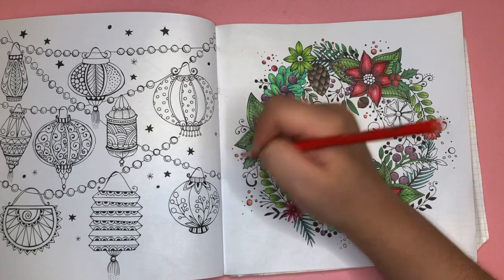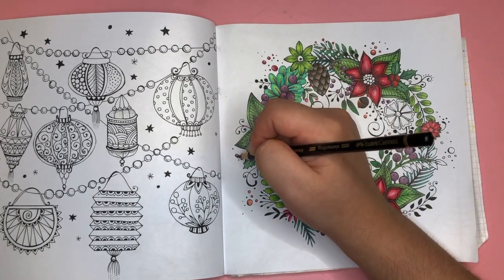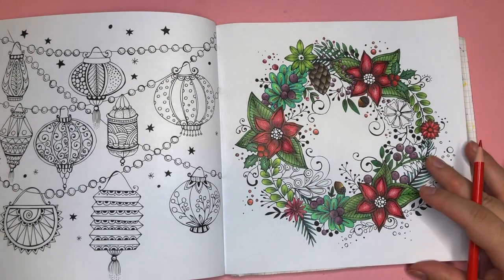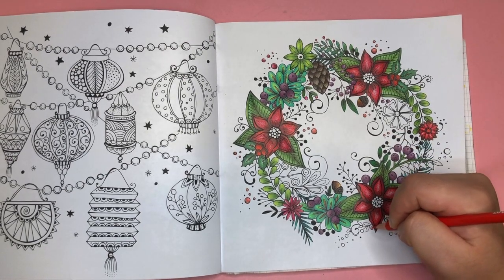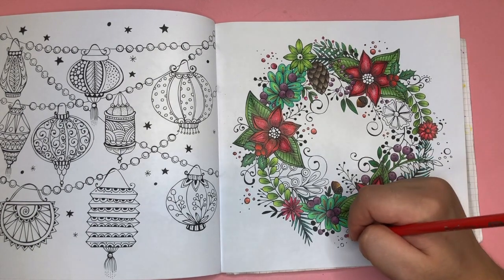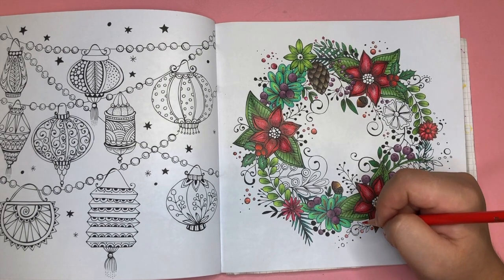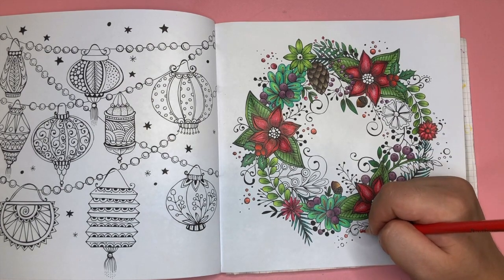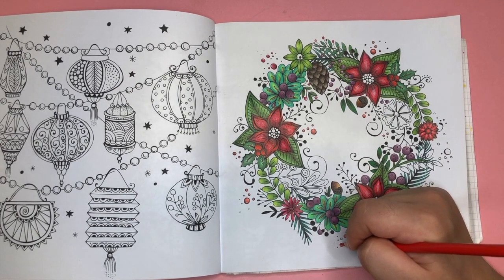But this is one I'll probably end up getting just because Friends is one of my favorite shows of all time, and I'm really curious to see what they decide to feature from the show. Is it going to focus more on characters or places or items? I'm really, really eager to see what is done with this one. And, oh, I'm sorry, the author is Scholastic. So I'm assuming it's going to be a collection of artists maybe, because obviously Scholastic is a publishing company, not an artist.